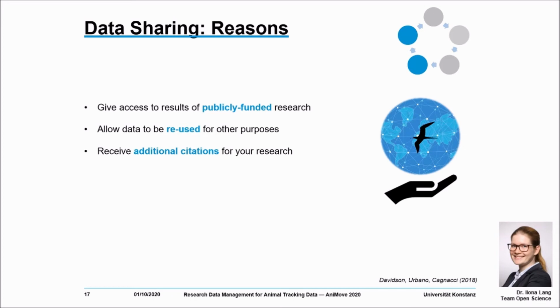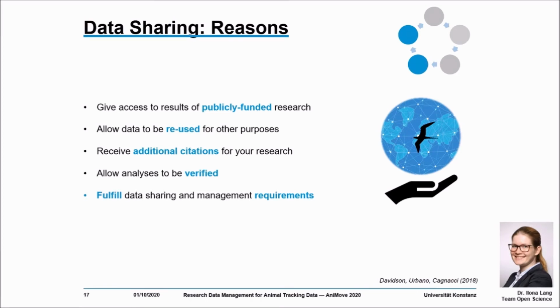Data is a scientific product and should be treated as such. Other researchers using your data will cite it accordingly, increasing the visibility of your work. Sharing data gives others the possibility to verify your research. This leads to an increased solidity of your findings. Additionally, some funders require you to share your data. If you are funded in such a project, sharing your data is one of your obligations.